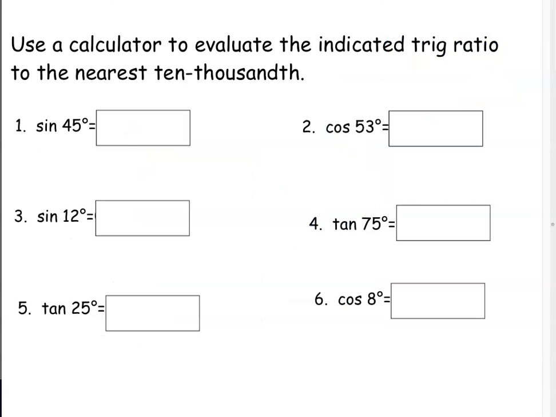All right, now we're going to grab our calculators. If you don't have one, grab one off my desk. The very first thing we're going to do is check what mode our calculator is in, because we actually have two different ways to measure angles. We can measure them in degrees, which is what you guys are familiar with, and we can measure them in something called radians. The default on most graphing calculators is radians. So we want to make sure that we've reset it to degrees.